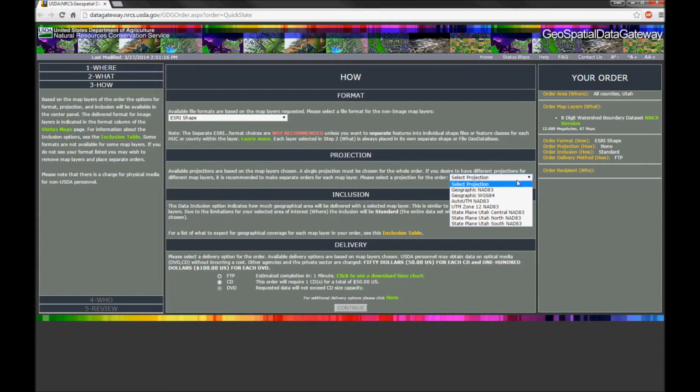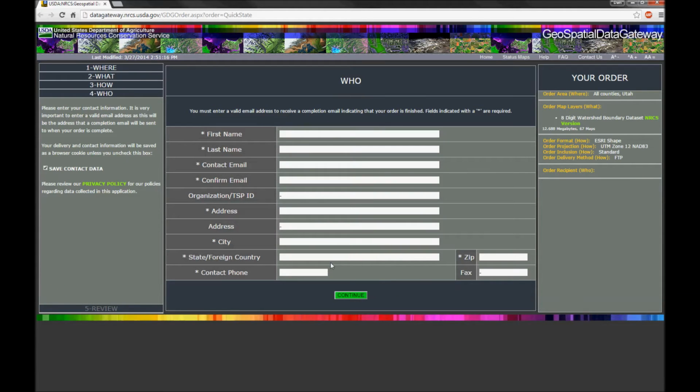Choose the appropriate projection. For us, that's UTM Zone 12, NAD 83. Use the default delivery method, FTP. Then click Continue. It will ask you for some contact information. Fill this out, and it will email you the dataset as soon as it is ready. This will only take a few minutes.